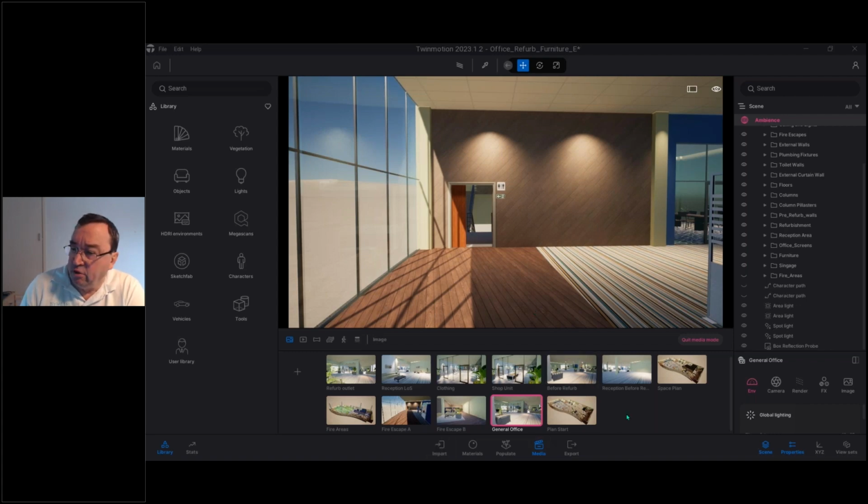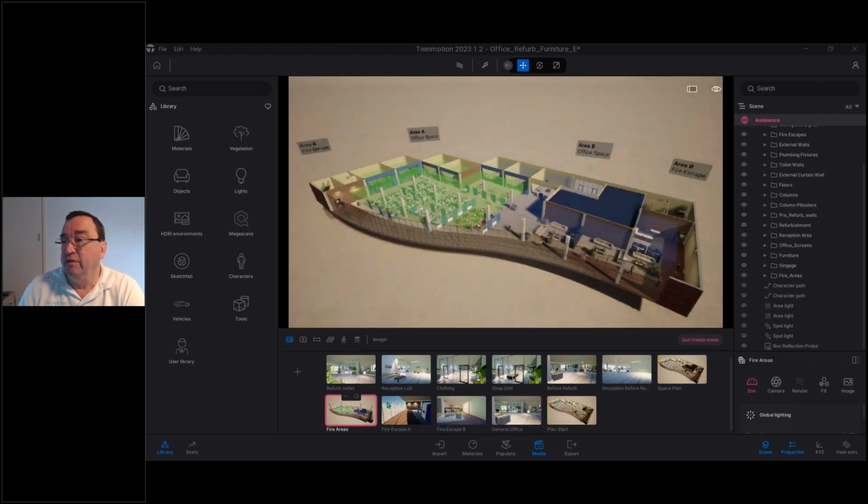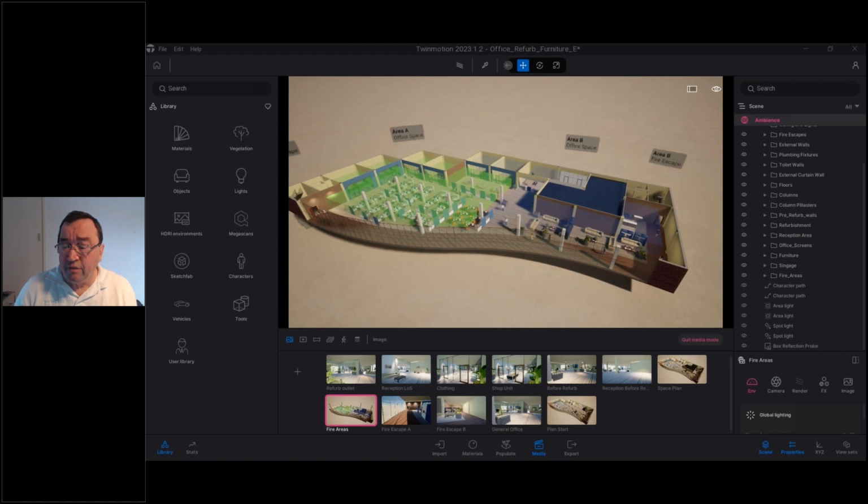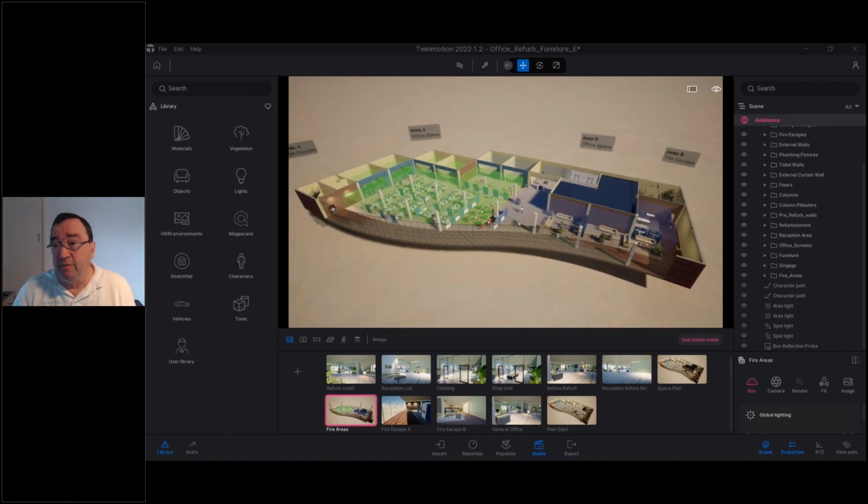I'm thinking to myself, as the owner occupier, I need to support fire escapes. So what I can do here is create another view, like this view here, that gives me an opportunity to tell my clients and tenants, look, this area here is area A, and we have an area A fire escape here, and an area B and an area B fire escape here. And this type of thing is a visual cue to where fire escapes are.